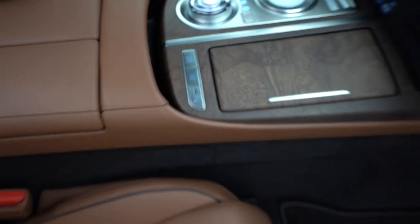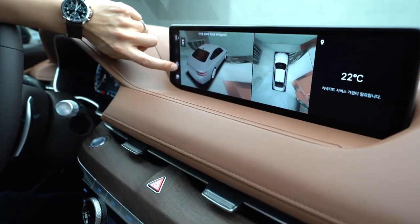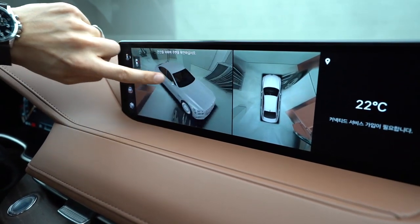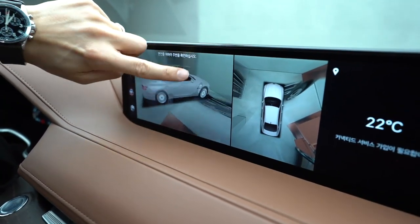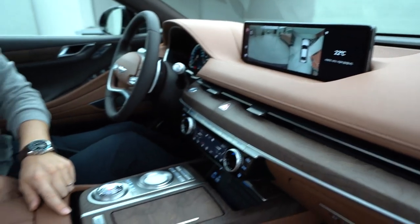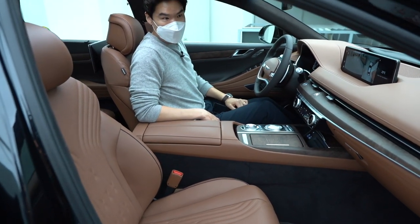360 surround view monitor. Very nice. You can also do it like this. This is the regular one. Just like Genesis GV80, it's very similar to Audi's system. Do you really need it? Probably not, but why not, right? Something to brag to your friends about. So yeah, I think I showed you everything about the car.